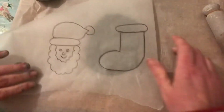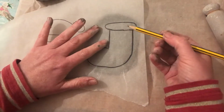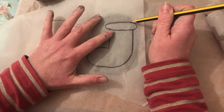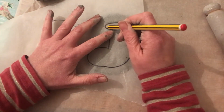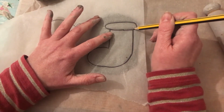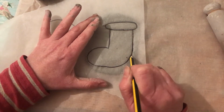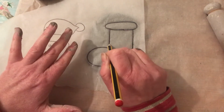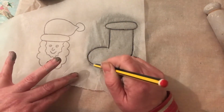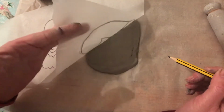So I'm just going to place my stocking on top, that's perfect. You could use a sharp tool, but I've got a pencil and I'm going to carefully mark around where I want my stocking to be. I'm going to go across there, but I'm not going to be cutting this, I don't want it too deep there. I'm going around my edges, it doesn't matter if your paper breaks. And you can see that I'm getting a nice design. Don't be afraid to press hard.